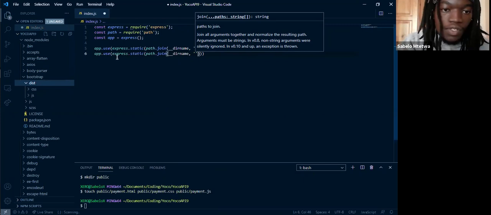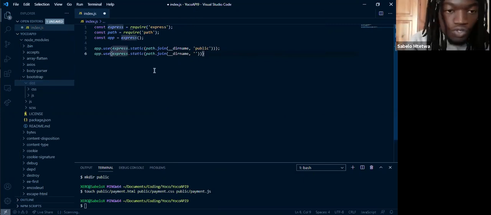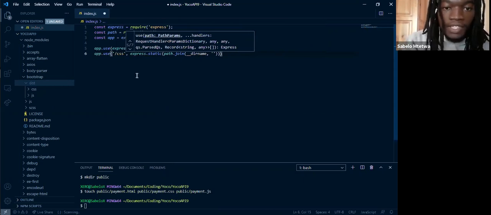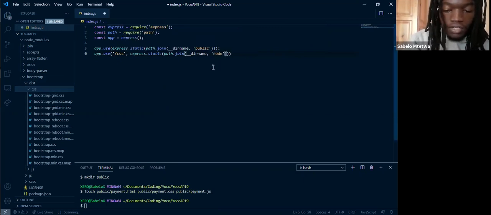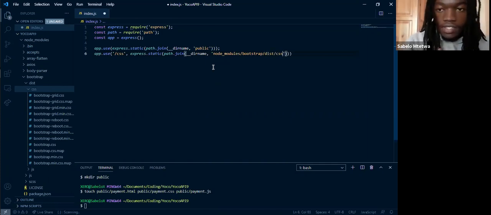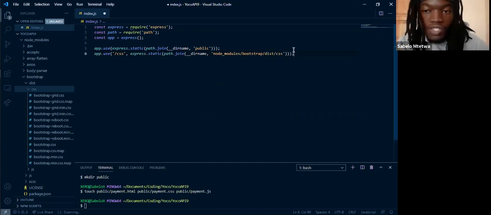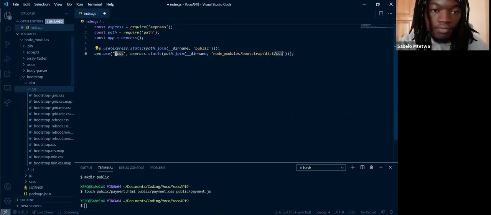So in this case, maybe let me create a folder called CSS and then put all these CSS files under this folder. So we'll do it like this. You go to node_modules and then you go to bootstrap, dist, and then CSS. So this line is going to take all the files under this CSS folder and put them on this one.